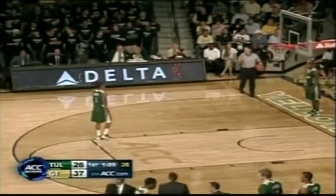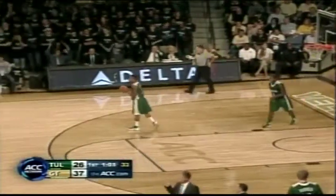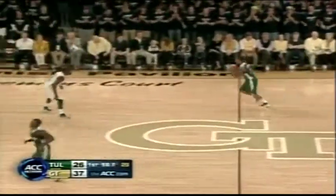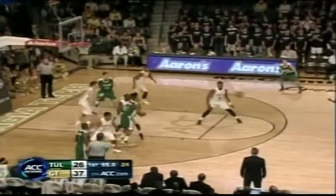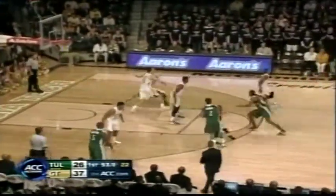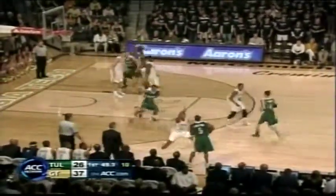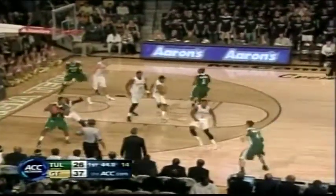Chris Bolden has 7 points in the first half for his head coach, Brian Gregory, in his second season. Inside of a minute to go in the first half. First ever game from McCamish Pavilion. Multi-million-dollar upgrades and refurbishment to Alexander Coliseum. This is the result of this beautiful new facility here in Atlanta, Georgia.